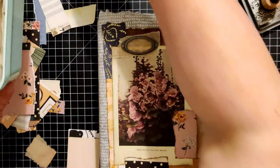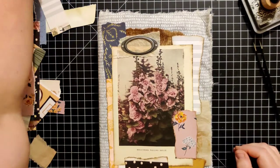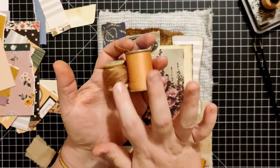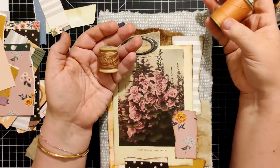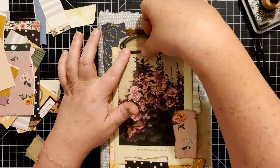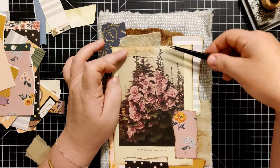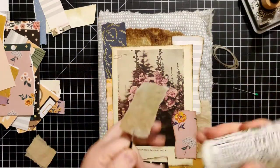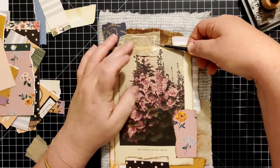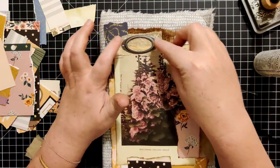So next step normally would be for me to sew around all this and do some messy stitching. I went and looked in my stash — I had two vintage threads. I think I might do this one — yeah, I definitely like that one better. I'll use that color of thread for all the stitching on the whole journal. I think I might as well go ahead and just glue around the perimeter of this so that hopefully it won't be seen through. That'll look cool — and then I'll place that there later so I won't lose that piece of paper.